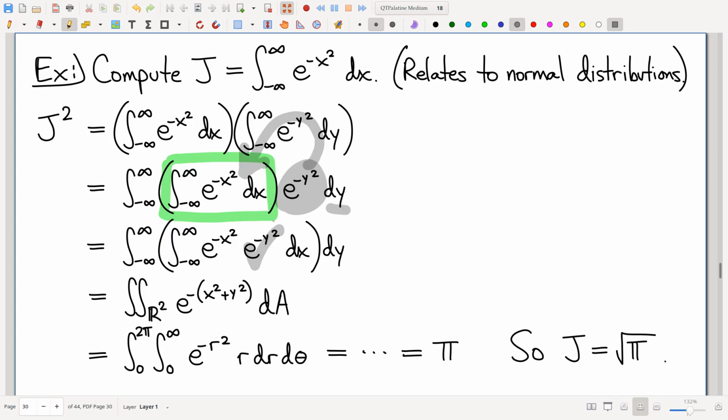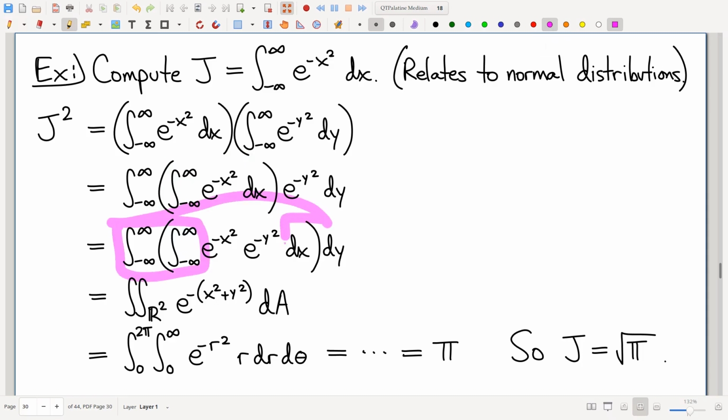This is a weird argument, I'm going to grant you that. But it's okay, it's legal. We can do this. So that gives me a new integrand. I now have an iterated double integral. My integrand is the product there, which a little bit of algebra shows me to be that. This being an iterated integral, I can reinterpret it as a double integral. X and y ranging over all possible values means I'm going to be doing this double integral over the entirety of R2.